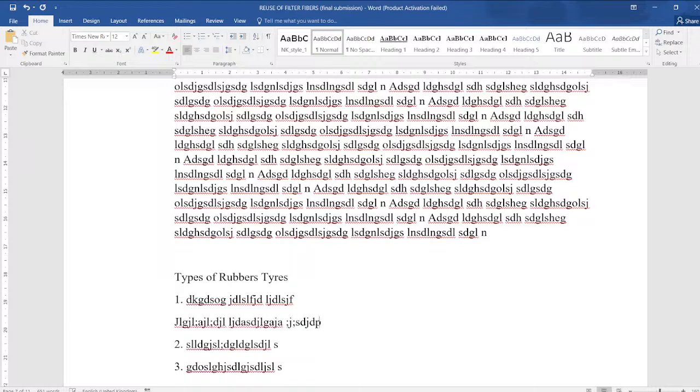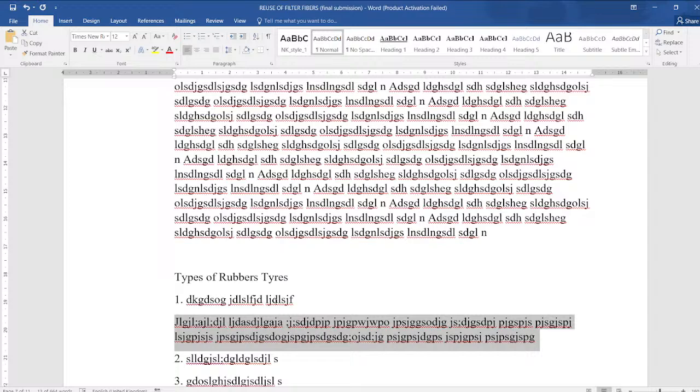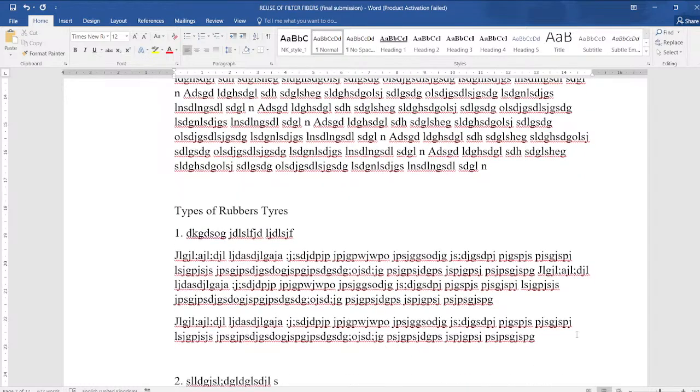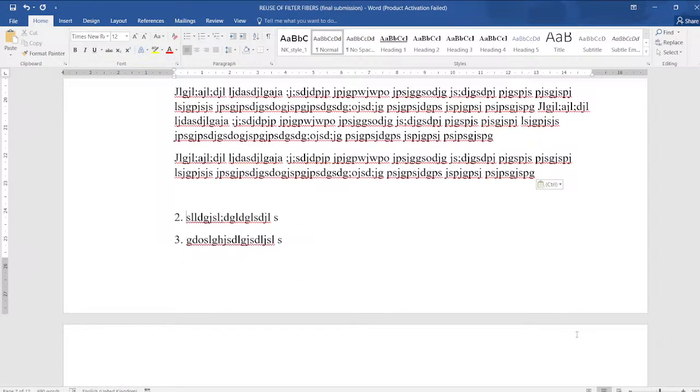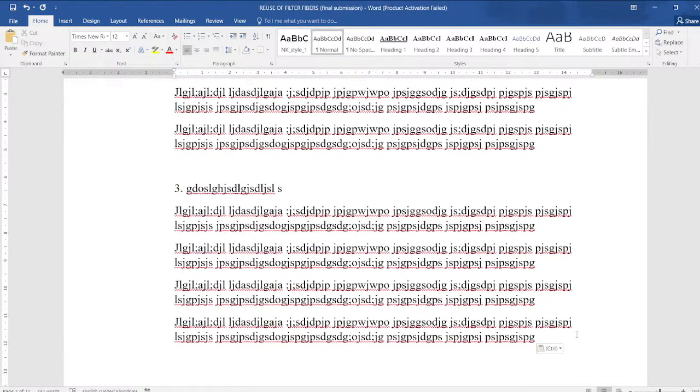Don't just pay attention to what I'm typing, I'm just trying to demonstrate something to you. So I have all these things to say about type 1, all these things to say about type 2, and all these things to say about type 3. Now let's assume that this is all I have to write about literature review.